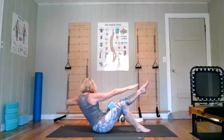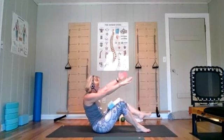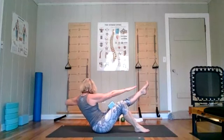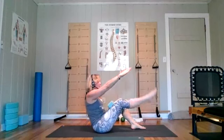Forward and up. You can always leave out a component that doesn't work for you. 5, 4, 3, 2, 1. Take it forward and up. Roll back and 5, 4, 3, 2, 1. Forward and up. Roll back and 5, 4, 3, 2, 1. Forward and up. Last set.